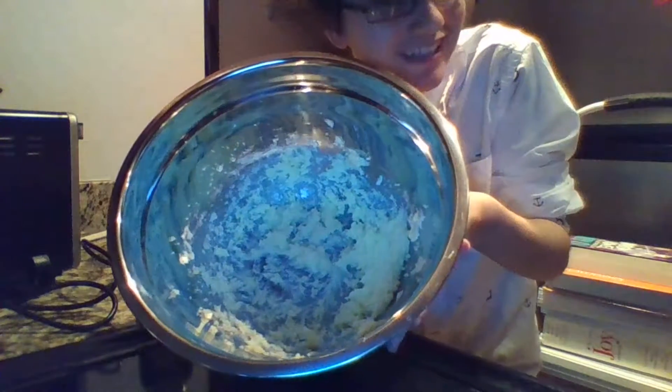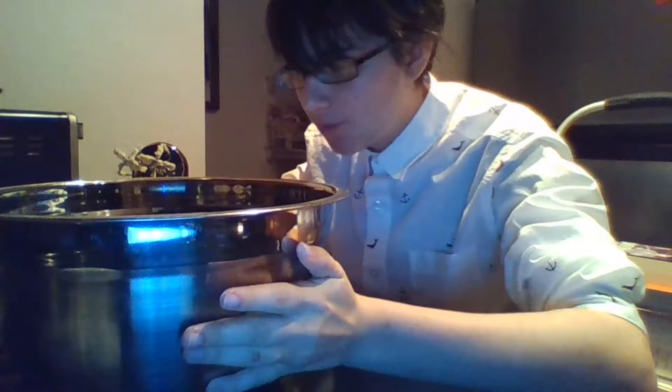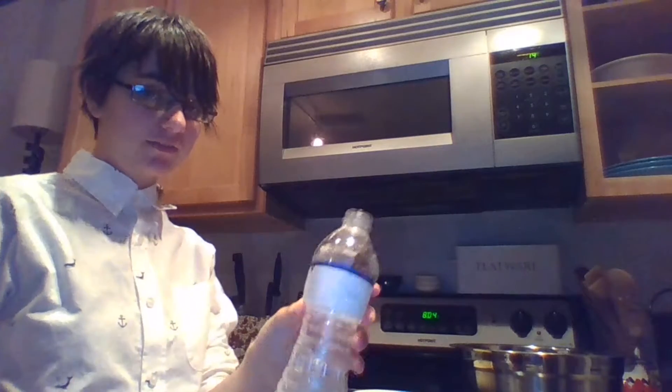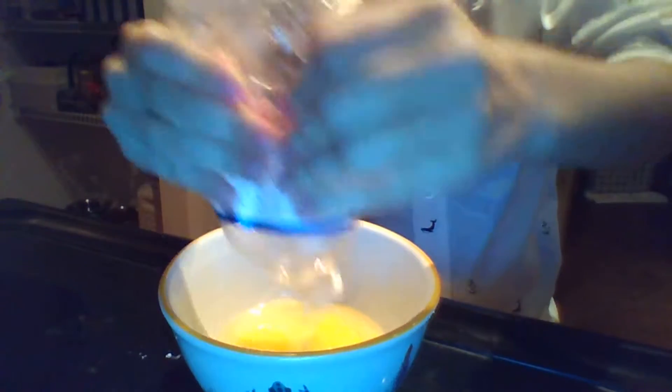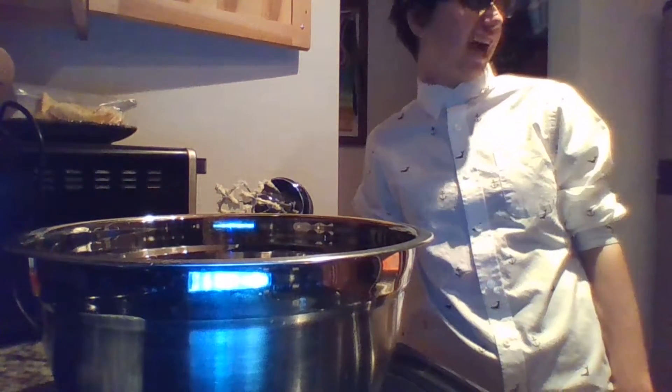Well, this looks creamy, doesn't it? Since I used the wrong tool and probably the wrong speed setting, I'm just gonna say this in the words of a great British Bake Off contestant: I've overworked my dough! You're gonna get a simple bowl and your two eggs. Now we're gonna crack these suckers. We're gonna take these beautiful things and just suck them on up! Now we're back to mixing in our big, beautiful bowl, instead of the tiny, ugly one over there!